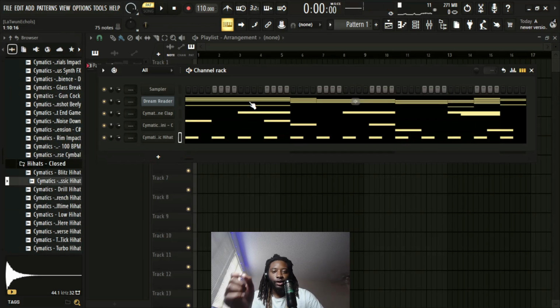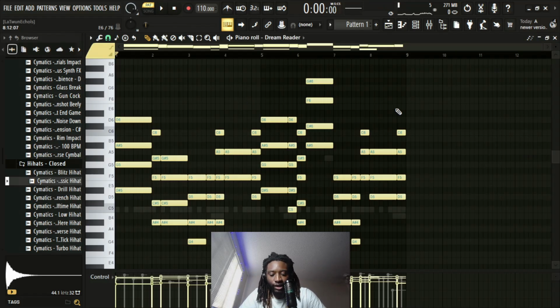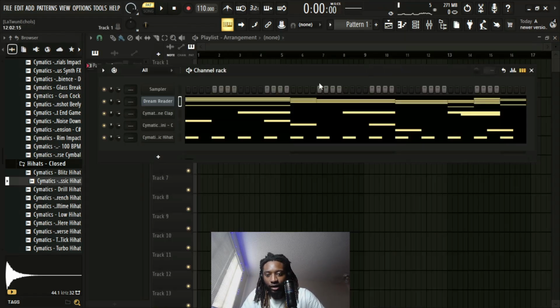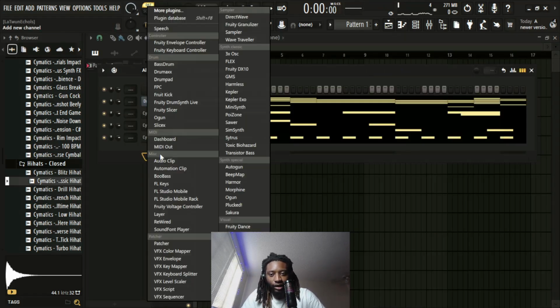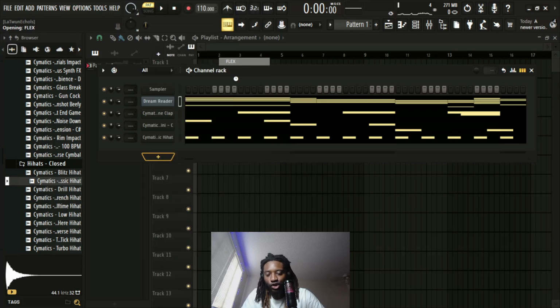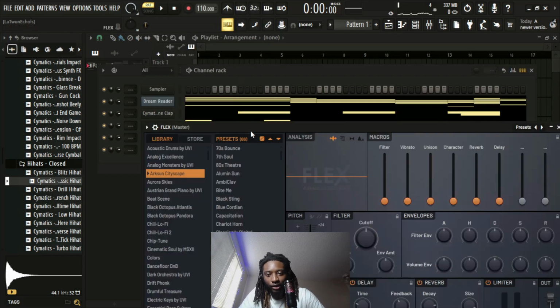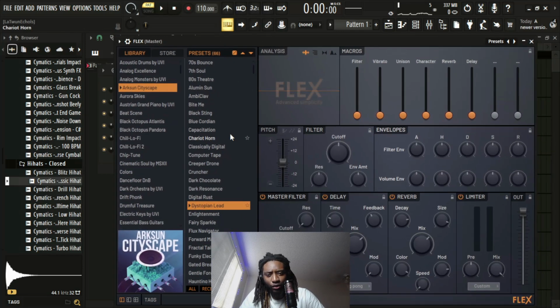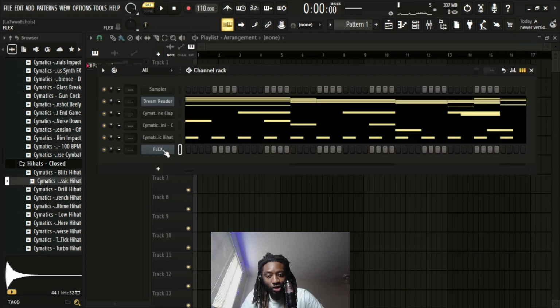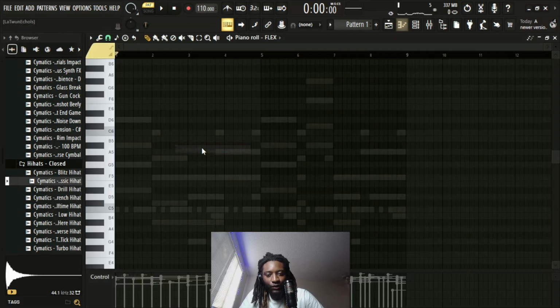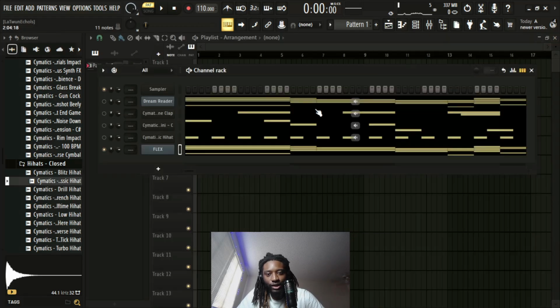Alright, so now we just want to copy this by Control C, and then we want to add in another instrument for our counter melody. So as soon as I find the right one that sounds right, also make sure you mute this. If you want to just isolate the sound, you can also turn these off as well, just so you can hear it, and then enter your piano roll and then paste it in there, and we'll see how it sounds.